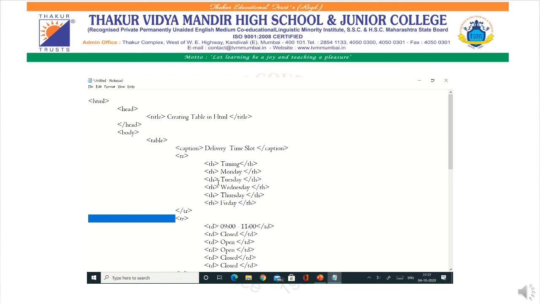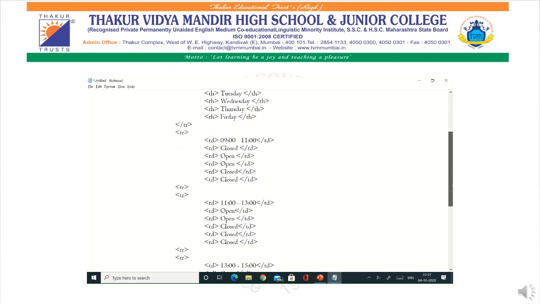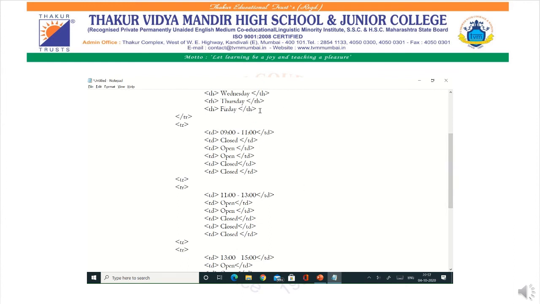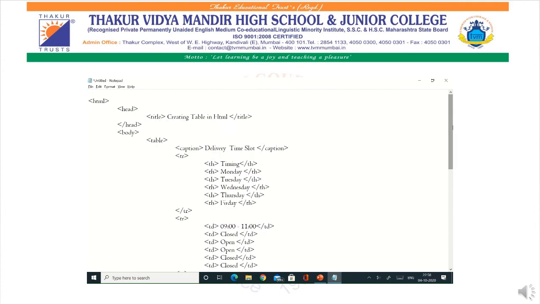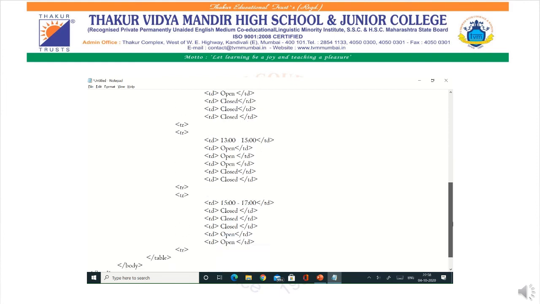Each row contains 6 columns. The first column has the table heading and the remaining columns have the table data. I hope students you understood the construction of the table in HTML.